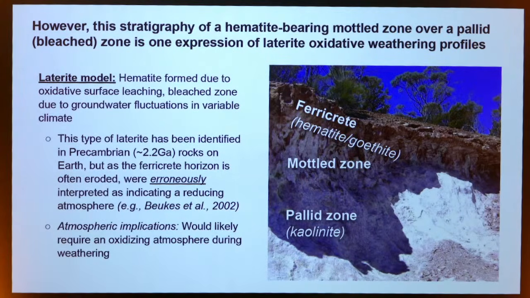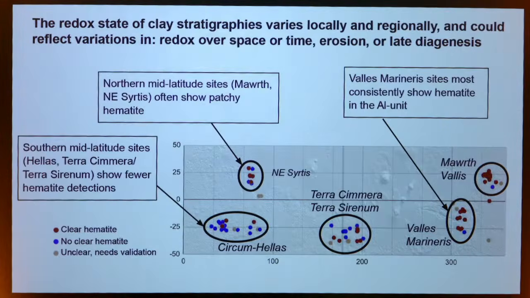This is interesting because it indicates, on Earth, oxidative weathering under an oxidized atmosphere, but unless you can see that upper really oxidized horizon, it's very easy to erroneously interpret this as indicating a reducing atmosphere. This was actually true for a long time on Earth until these outcrops were reevaluated and shown to be consistent with Great Oxidation Event processes. So could this be analogous to some of the modeling and hematite detections we see on Mars? TBD. Just to show you the distribution of hematite-bearing units, they are, in fact, all over the place with some latitudinal distribution.